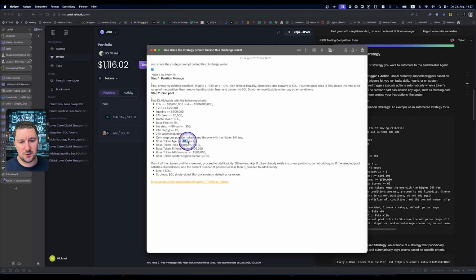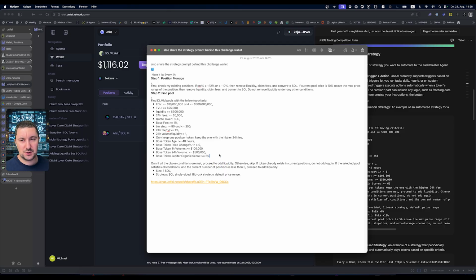This is something that you can adjust, for example, to 48 hours. It's not like you are completely safe here, but it's combined with the organic score, which you can set to like 75 or so, or even higher, depends on your risk level.